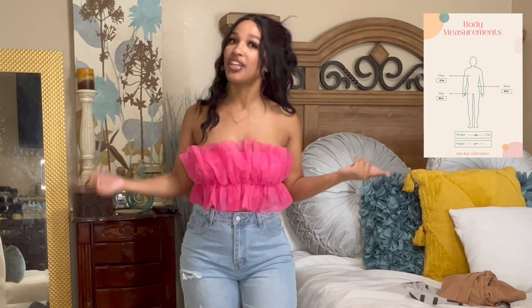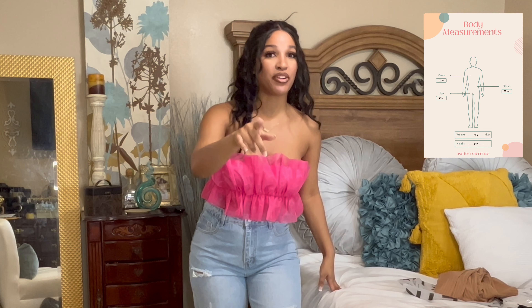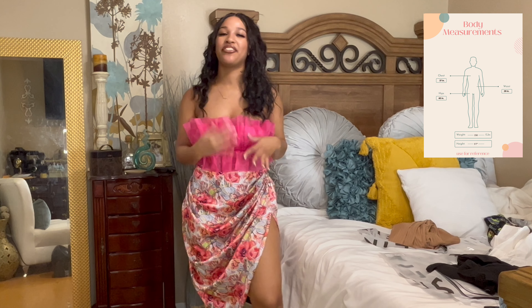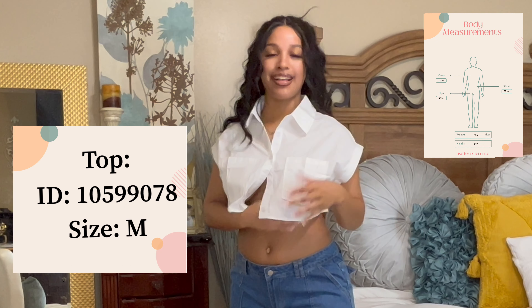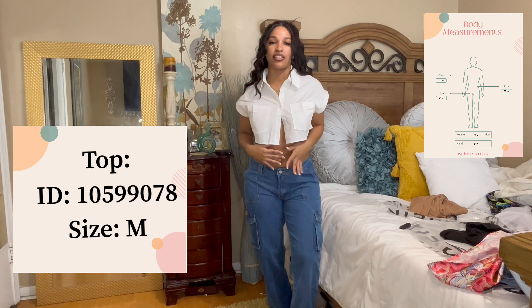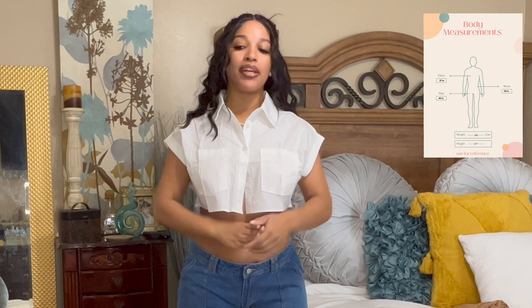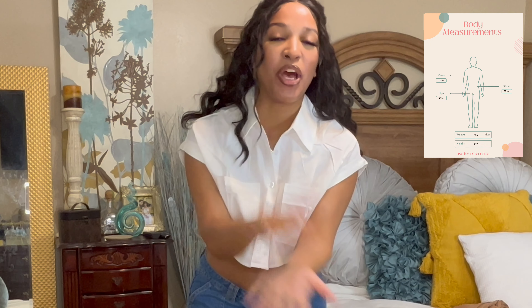This would even look real good with a skirt. Wait — I have a skirt from Shein, let me throw it on real quick and see how it looks. This looks completely different in my head — I would not be pairing these two together. This top is real cute though. It's very white, it's not really see-through. I would wear it just like this — one button, no bra, just open because it gives a little bit of sexiness to it. I'm in my sexy era. I don't know about y'all but it's a comeback for me. 2023, we eating up. Period.